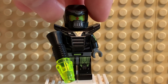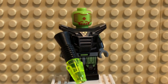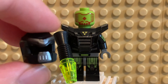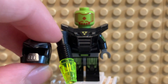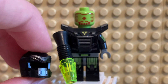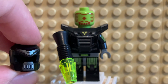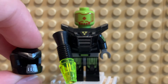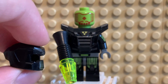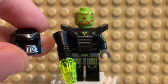Let me show you the helmet up close. Here's the helmet — it's pretty much the same as the Heroic Mech, and there's also the Laser Robot from Series 15. So they're all kind of the same family, using the same parts but different versions. The Laser Robot was silver and black, so maybe it was a good one? I really regret not buying that one. Anyway, this helmet here is pretty cool — it only has the two prints on the front, but it looks great. It doesn't need anything else, and it does kind of slope in the back, which looks cool. I love the helmet.